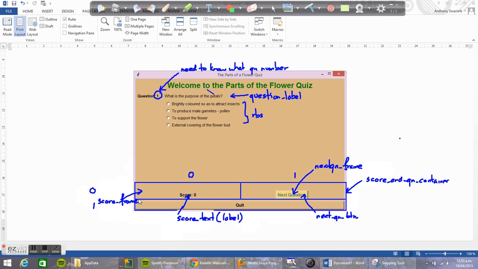Also needing to get these 2 parts here of the same width, otherwise it just doesn't look very balanced. So we'll have a look at how we can do that in the coding by setting a minimum width for the columns. So I've highlighted here, we've got column 0 and then column 1, and then over here row 0 and row 1. So when we have a look at the coding, we'll see that we're going to use those various references to put the various things in their correct place.